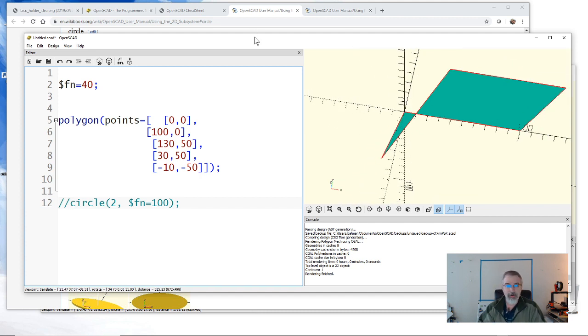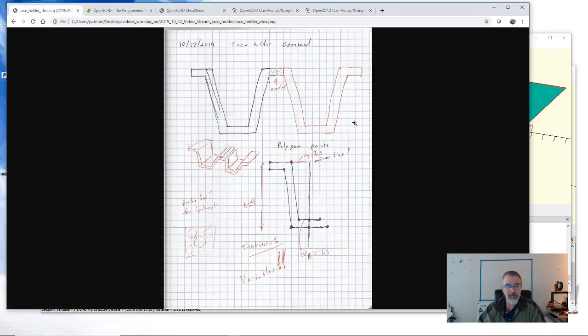Okay, but now back to my little cheat sheet here. So I wrote some numbers here. I wrote this height of 9. You can see these little dots here. And so I was going to try to do these dots. But in reality, not only could I just do these dots, I could figure out what they should be relative to space. But I want to also make them variables so I can change it real quickly.